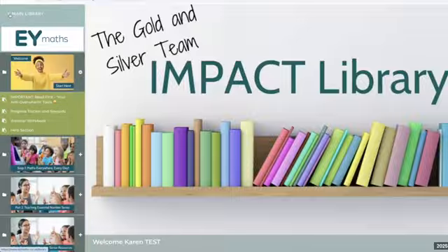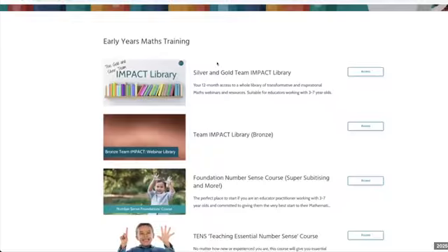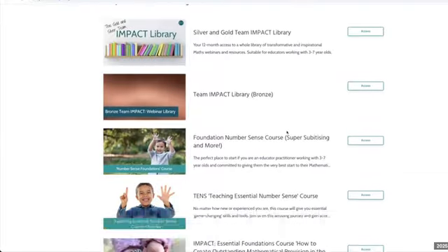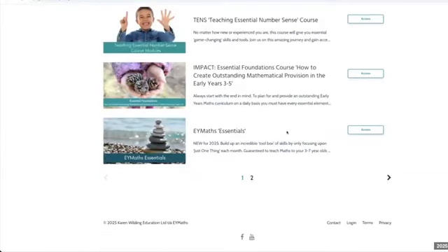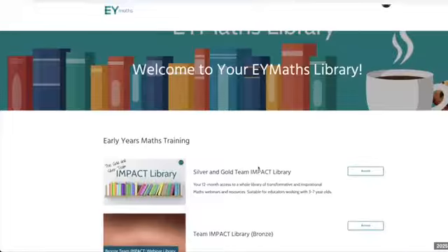Let's go back to that main library. And you can see, so if you choose bronze, you'd have this one. If you choose silver or gold, you'd have this one. And there's also a leader version as well to support those of you who will be putting together the training and planning when that's going to happen. But it really is a case of come in and have a look around when you first start. It is totally transformational. And the people who work with us, the people I am lucky enough to have trained with the last 5 years, tell me that their library is one of the things that they hold most dear and value the most about working with us.